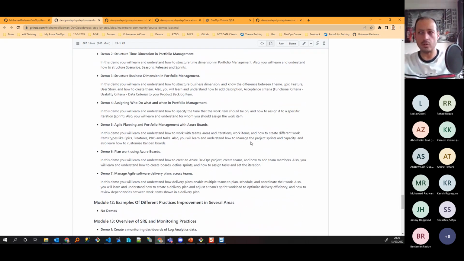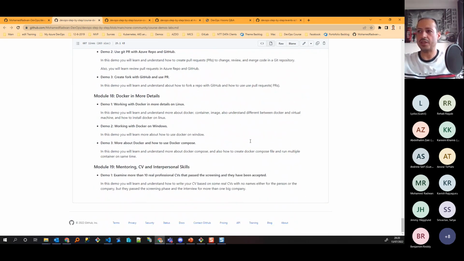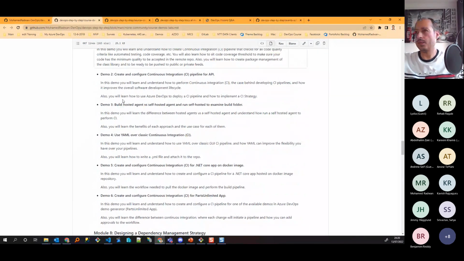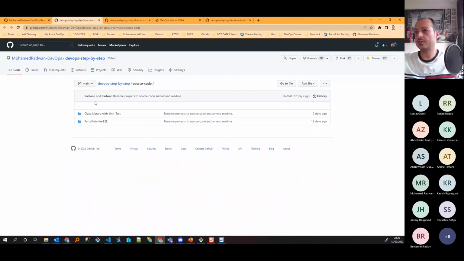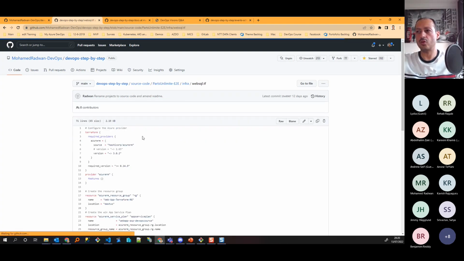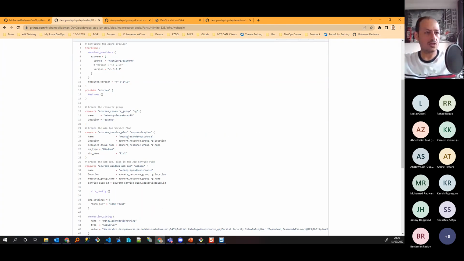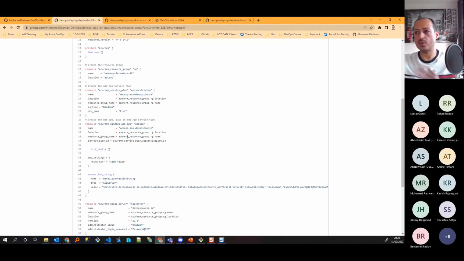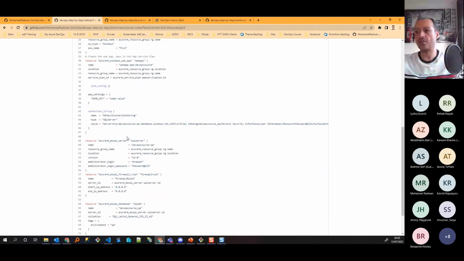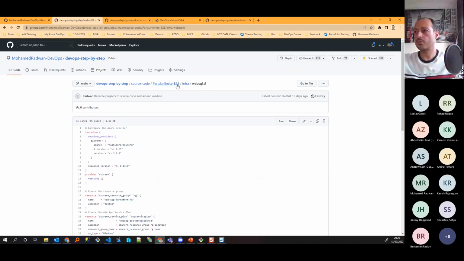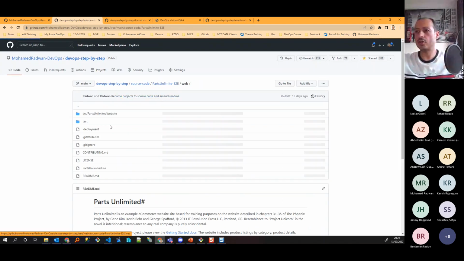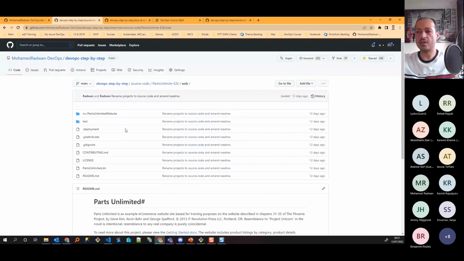If you would also like to understand all the other demos and what to expect, this will be enough for that. This is the source code that we will use for both demos. This is for the first project, and this is for the second. For example, here we can see the Terraform code for the web application, the Azure SQL database with the connection string and everything. And here will be the web application, an MVC app, including unit testing and everything.